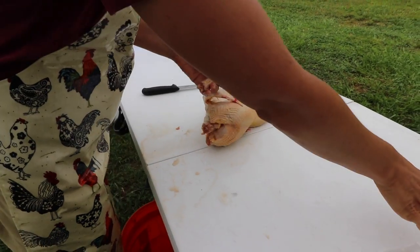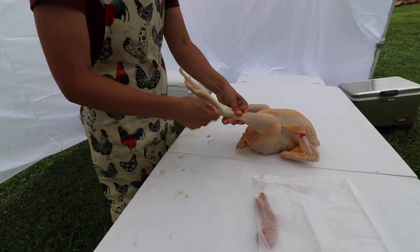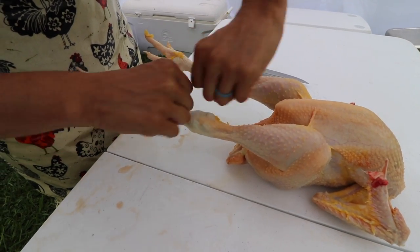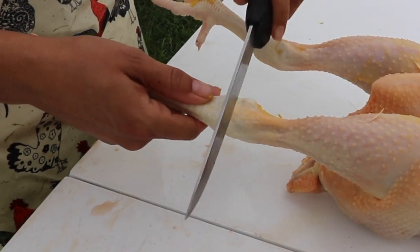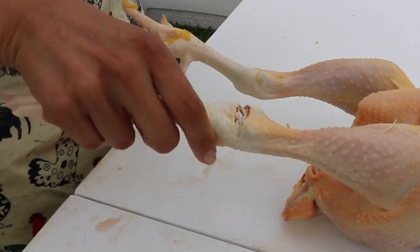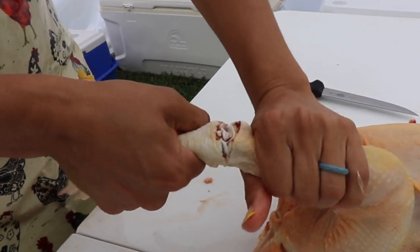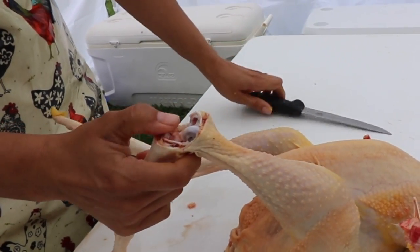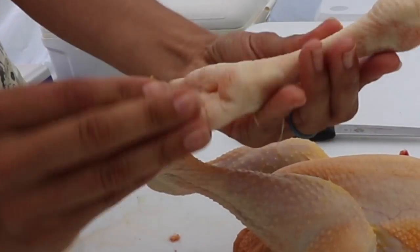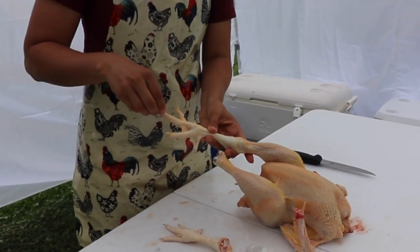We save our necks. I have a bag for the necks, one for the hearts and liver, and one for the feet. Right at the joint between the foot and the leg — you never want to saw through bone with your knives. Just slice open the skin all the way around until it loosens, then with the breast side up, crack it. No sharp bones are exposed, which is great for bagging later. We also dunk the feet in boiling water so the skin comes off, which makes for easier bone broth.